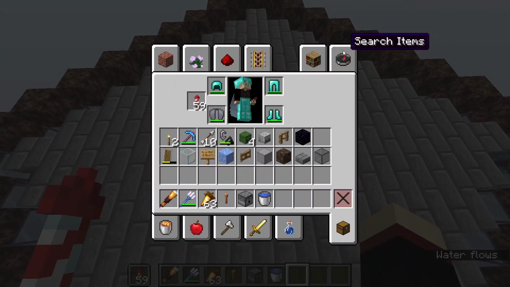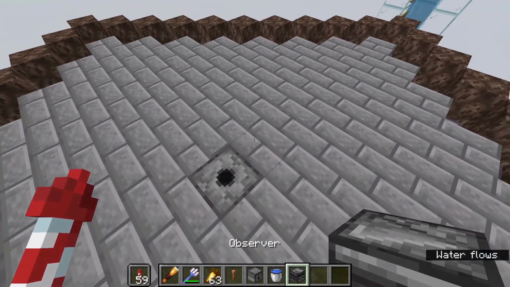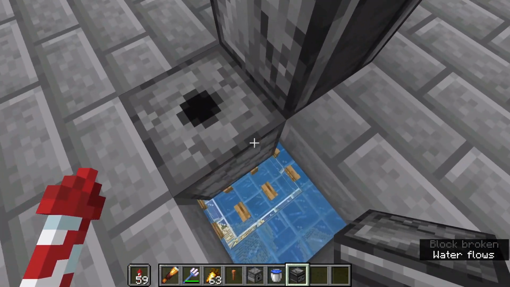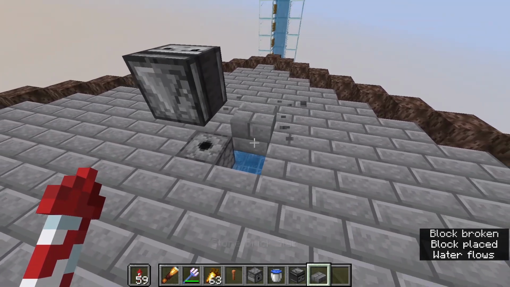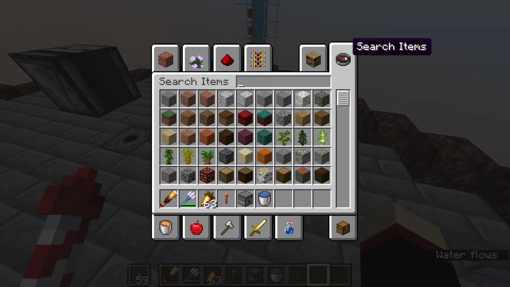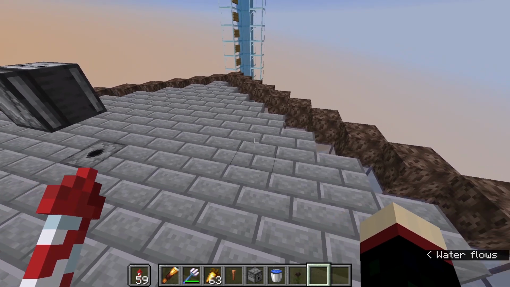And now what you're going to do is take an observer, and you are going to have an observer right here facing straight upward above this dispenser, just like that. It's going to be facing straight up. Now we can finish the border here of this layer, and then you're going to build 2 more layers, and they're all going to be the same, and I'll show you how to finish the top off when you're done.